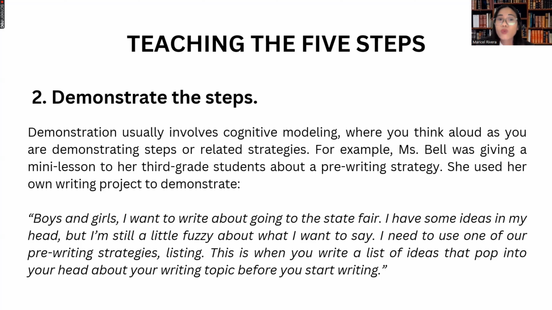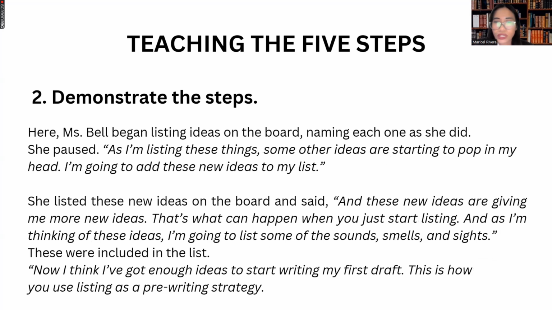Boys and girls, I want to write about going to the state fair. I have some ideas in my head, but I'm still a little fuzzy about what I want to say. I need to use one of our pre-writing strategies, listing. This is when you write a list of ideas that pop into your head about your writing topic before you start writing. So you do the steps with your students. The students would be able to help by giving you specific ideas, they would raise their hands, and you will start listing and having a lot of options.